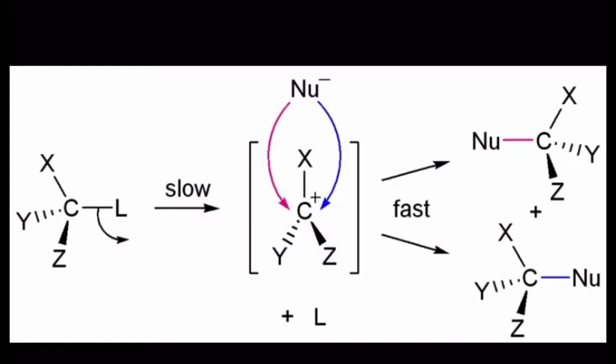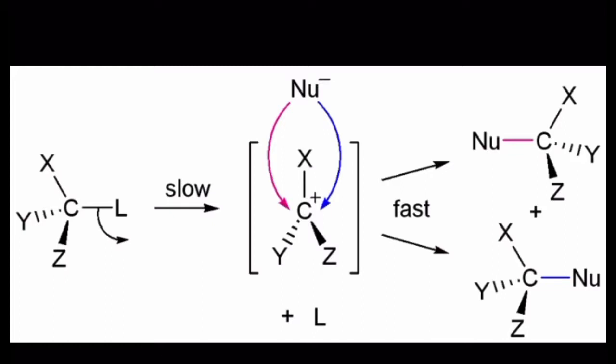So the SN1 reaction versus the SN2 reaction. Big picture here: one of them is going to happen in 2 steps, and one of them is going to happen in 1 step. Your nucleophile strength is going to vary. You're going to have a weak nucleophile for your SN1 and a strong nucleophile for your SN2.